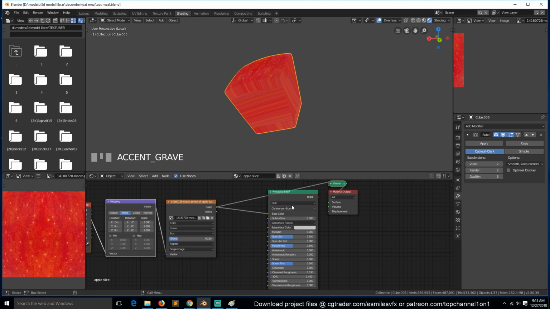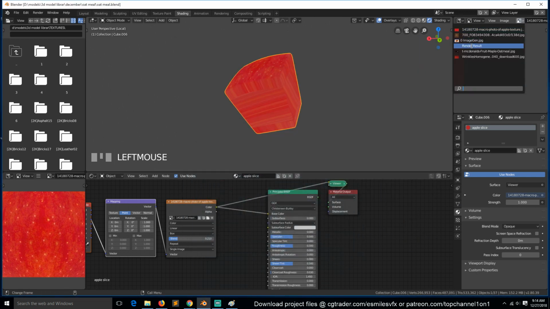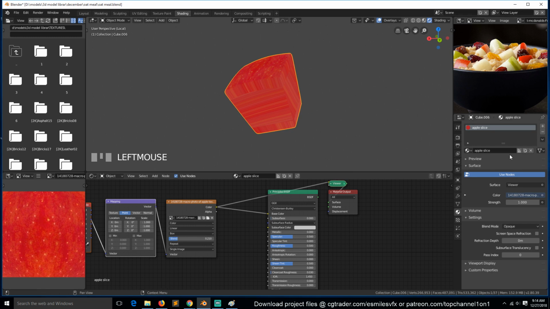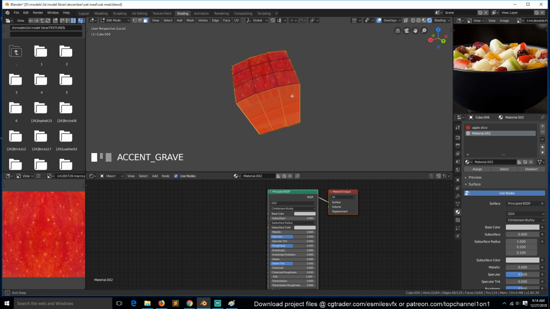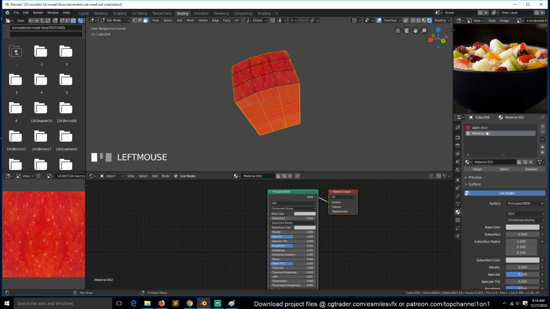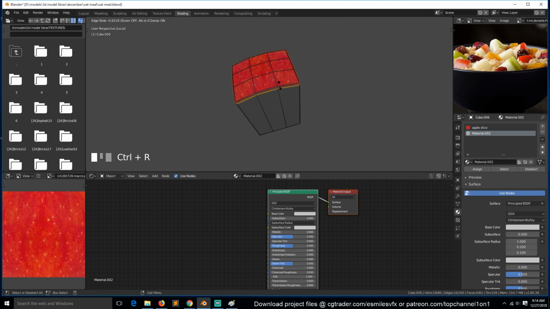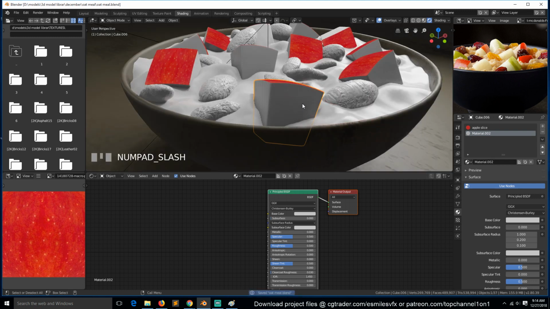So let's apply that. If we go to object mode here, let's make sure we are looking at the reference image. If we go to object mode and add another material here, we can select this top here, assign that, and the inverse can be assigned this material. We can also add another loop here. We can see this is what we have.